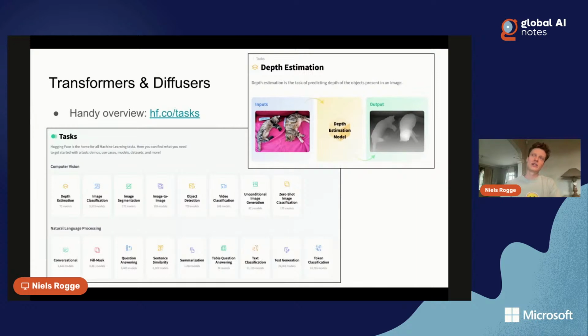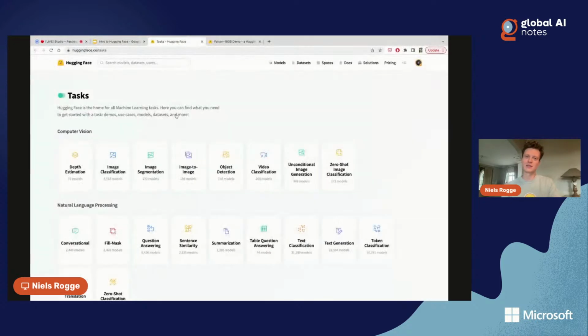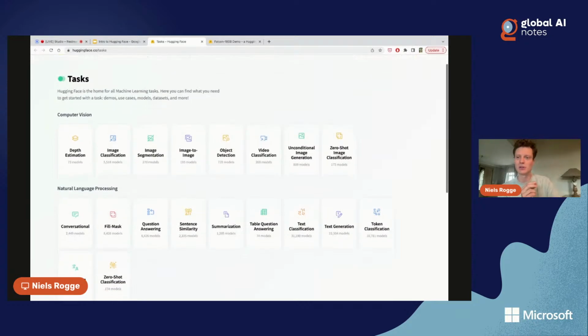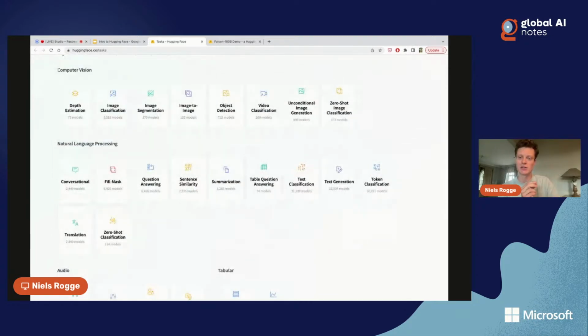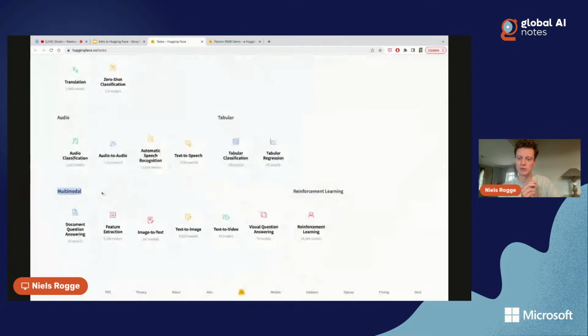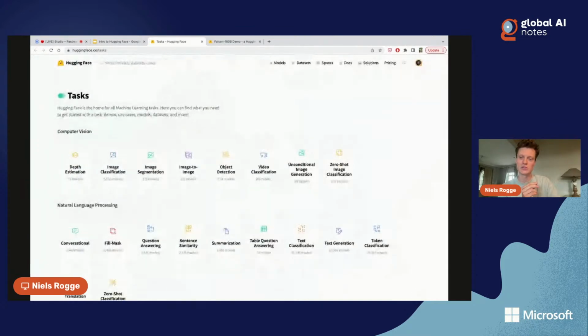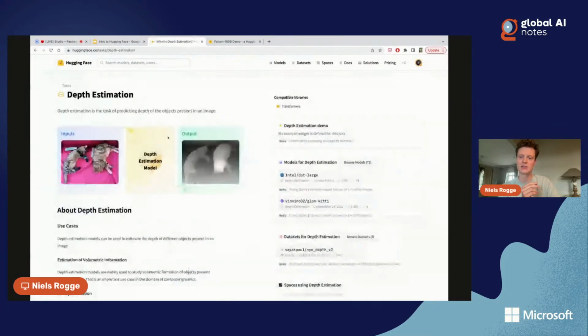Yeah, as there are many machine learning tasks, it can become confusing. So there's this very nice page that Merve created at Hugging Face, which lists all of the individual tasks over the different domains like computer vision, natural language processing, audio, and now multimodal as well. And so you can just click on a certain task like depth estimation.